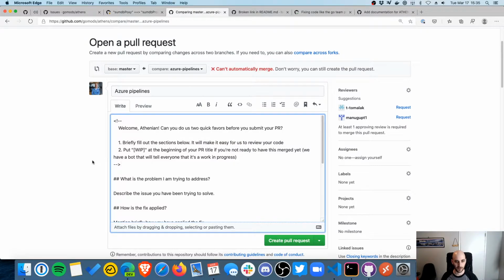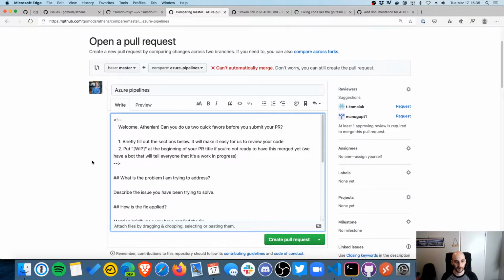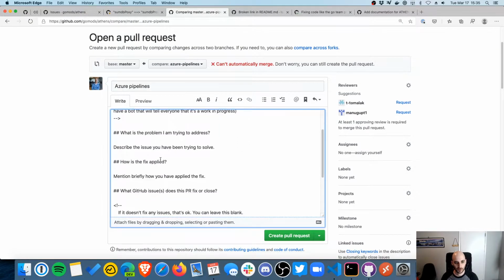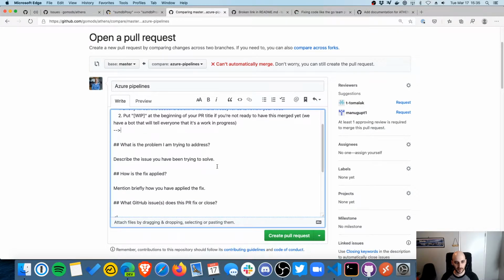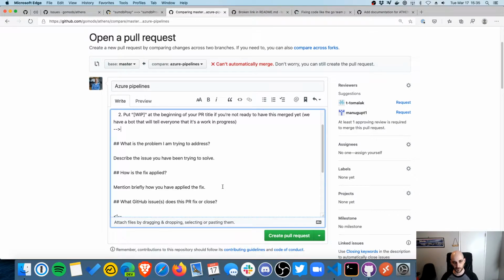But if you don't, then it's fair game for us to review, and it's fair game for us to merge as well. So we try to make it kind of easy. We ask you, what are you trying to fix? We separate that out and we ask you, how did you fix it? So for me at least, and I wrote this template out, so it kind of follows my thought process a little bit.